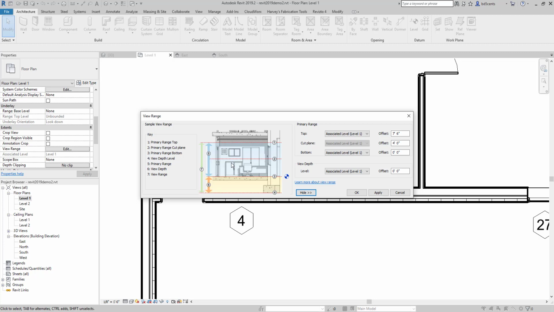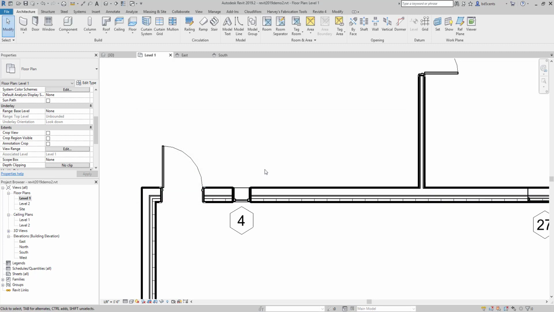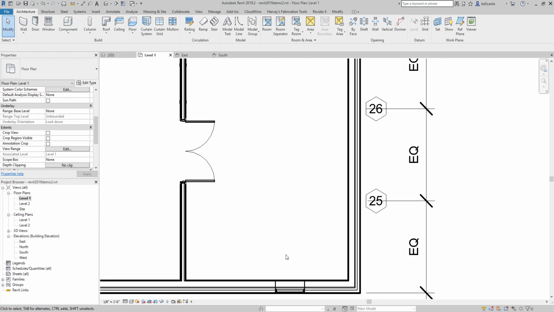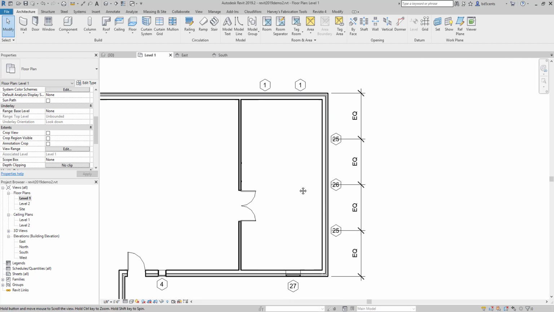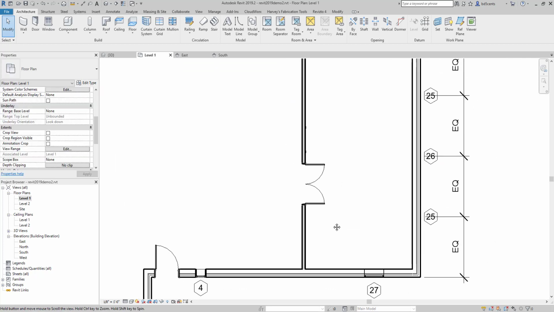So we're going to change the cut plane offset from 4 feet to 8 feet. So we want to set the 8 feet cut plane. Notice that the top clip plane is set incorrectly, so we actually want to set the top to 9 feet. We then hit apply. Hit OK, and you'll notice we can now see the window. The problem is it's making all of our other windows hidden, and we don't want to hide the other windows.